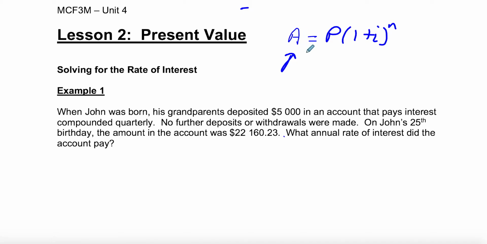That's what we didn't know. Present value is just the opposite. What we're going to not know is the principal that we're starting with. So an example of a question for compound interest would have been, Sam invests $2,000, and that's the principal, for 10 years, compounded monthly at 8%. How much will he have later on? So that's the final amount.